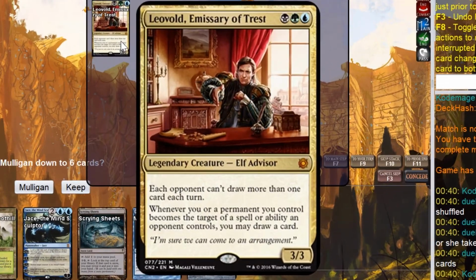And my opponent is running Leovold, Emissary of Trest, one of the top tier commanders some would call broken. It definitely feels like that when you're under their draw step blocks, but I assure you the deck is beatable, even if it feels like an uphill battle a lot of the time.